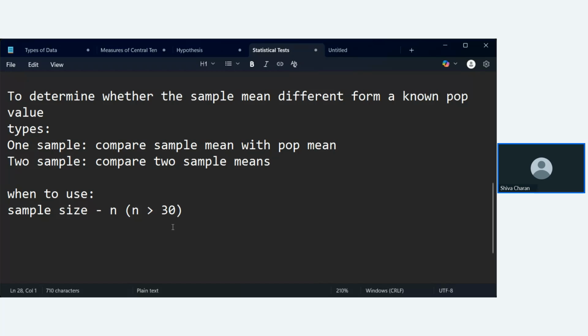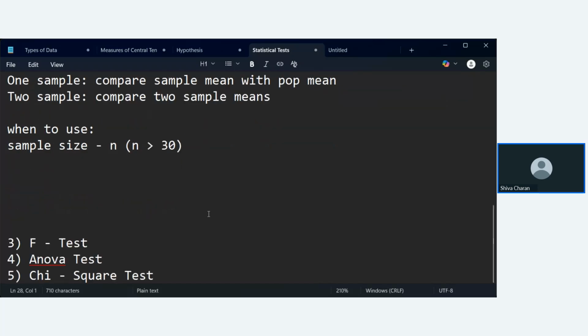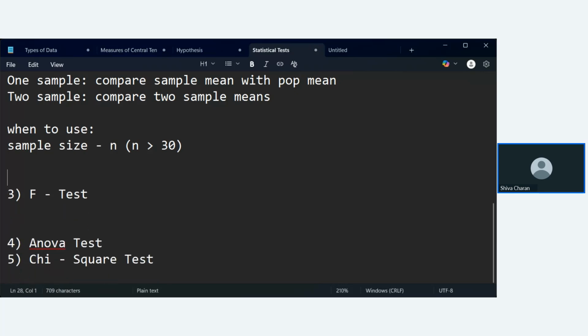Okay. And then moving into the F test. We'll discuss the F test and then we'll go with the ANOVA and the chi-square. Chi-square is for categorical data. I'll just finish off this test only. So if anyone is having any doubts in between, you may ask me. So here what we'll be doing in the F test is the variance. We'll be measuring the variance over here in the F test.